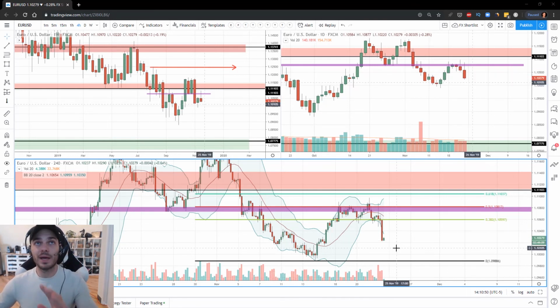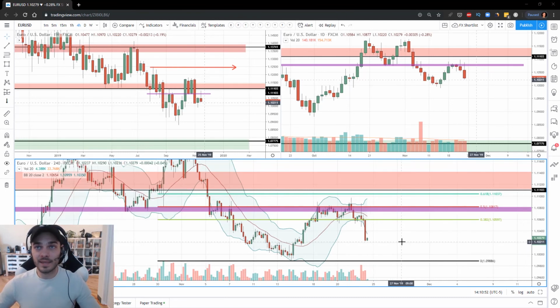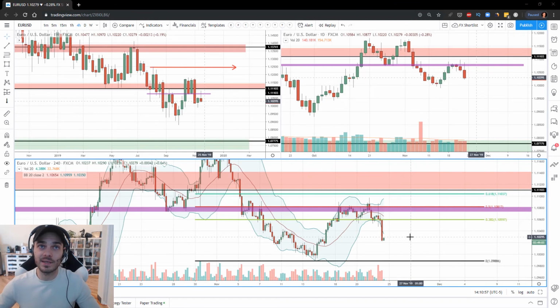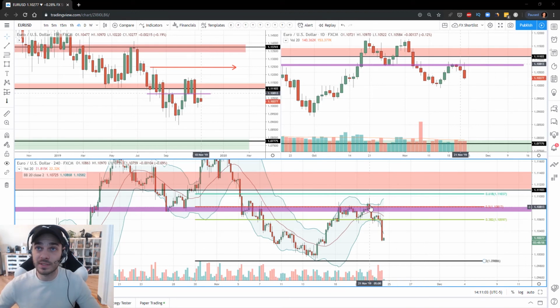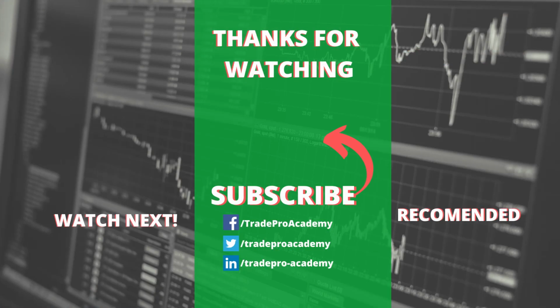But I hope you guys enjoyed that example. That is what Confluence is in trading in technical analysis, and how you guys can use Confluence to identify those strong levels of support and resistance that you can lean on in order to qualify trades, exactly as you saw in this example.